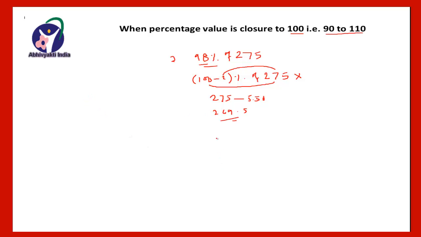Take another example. Suppose it is 110% of 670. Now, this 110 can be written as 100 plus 10% of 670. 100% of 670 and 10% of 670 together you will get the required value. 100% of 670 is easier to calculate, so it will be 670 plus 10% of 670 will be 67, and if you add these two you will get 737.